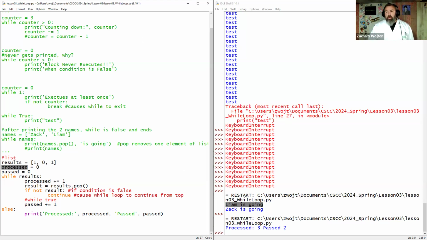So what else we got? We beat up range, beat up for, beat up while. I'm pretty happy with that. It's a lot of information in a short amount of time. We discussed lists. Feel free to use them. The more you use lists, the better you get with them. And I'll be honest, 90 plus percent of the code I write has a for loop, some type of list object, and then if/else statements or some logic.